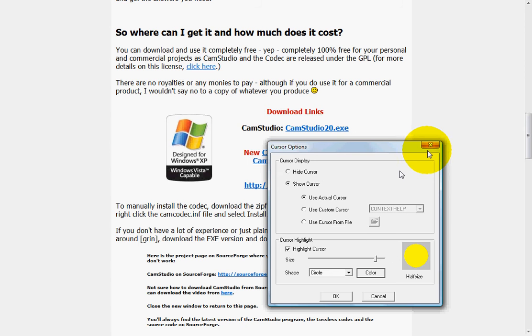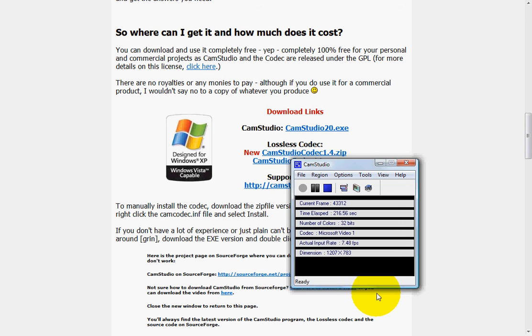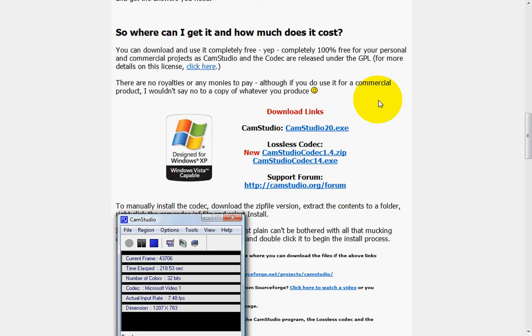So as a quick recap again, let me get out of here. So again, you're going to go to camstudio.com, scroll down to where it says download link, go ahead and download Cam Studio. And again, you'll see it on your desktop. You click on it twice. It'll open up this little box here. You'll see this is your recording device. This pauses it. So right now, watch how I pause it. Now I just unpaused it. If you hit the blue tab, that actually stops it. So it's almost like a tape recorder.